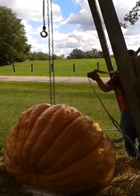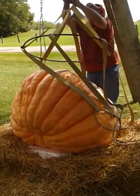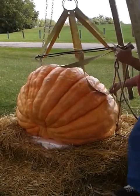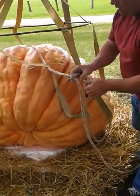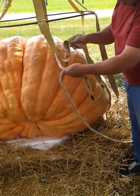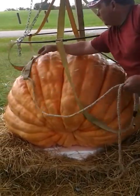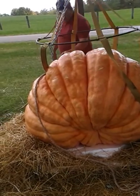Now we put the lift ring over the pumpkin and hook it to the hoist. We get the straps spread out so that they are even across the pumpkin. This rope is going to go up underneath the pumpkin and then we're going to pull it tight up under the pumpkin and cinch it. The closest strap's tail end will go under the strap so that whenever you put weight on it, it will push in on it and it can't move. That makes it so you don't have to tie any knots, and it won't slip.